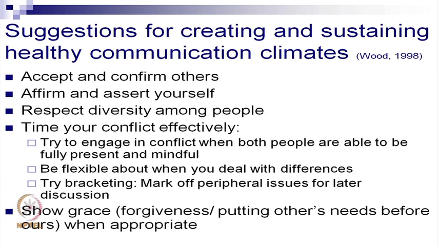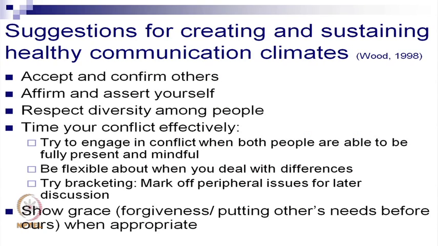Try bracketing. Mark off peripheral issues for later discussion. The reason for that is that what happens in conflict situations is that everybody's emotions are heightened. Everybody is firing away, fighting away, yelling and screaming. I mean, that is what you want to do because there's a physiological part associated with it. So what you really need to do is mark off peripheral issues, the side issues, for later discussion. Show grace. Showing grace means forgive, putting others' needs before ours when appropriate.